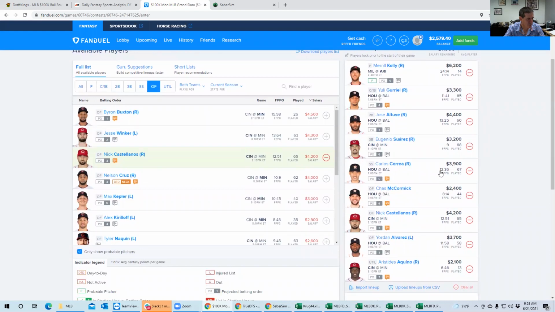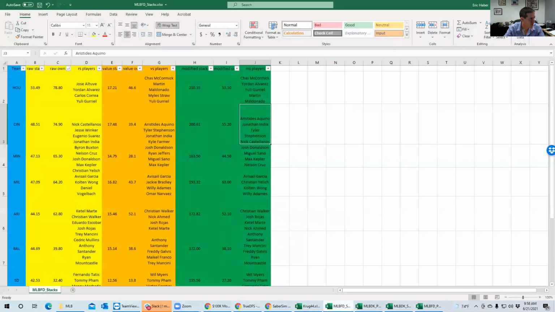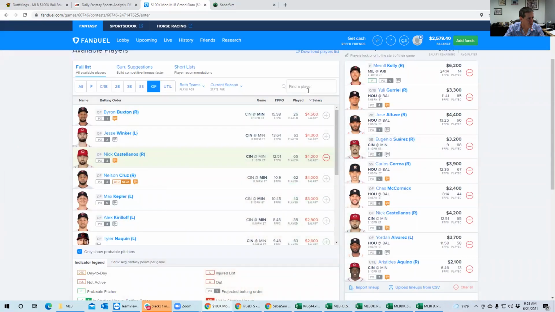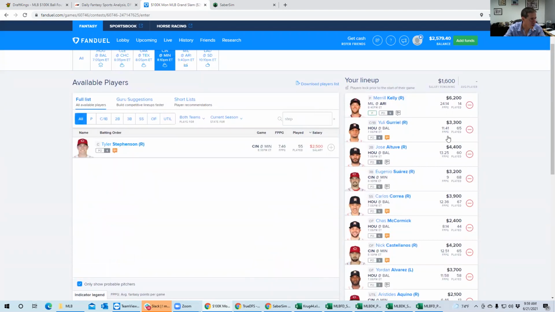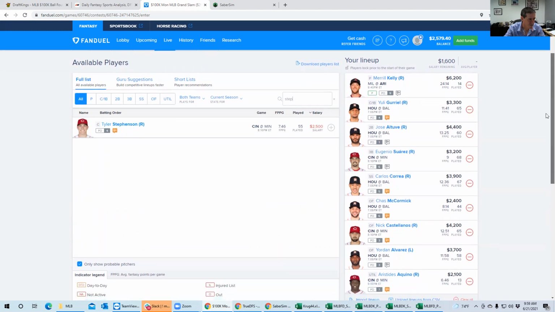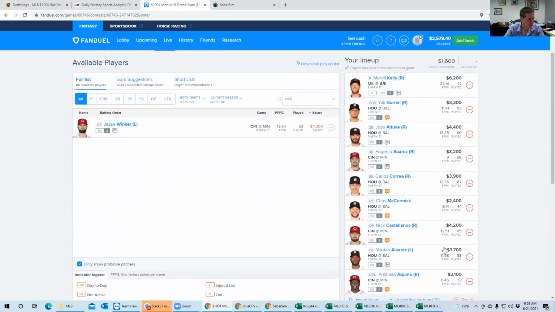There's one other red I'd like to put in just to cure my ADD. Let me just see if there's one more red that I'm missing here. Castellanos, so we could try to play Winker. If we could play Winker, that'd be great. So Winker or Stevenson. So what's Stevenson? It's only 2,500. Winker was how much? He was 4,300.